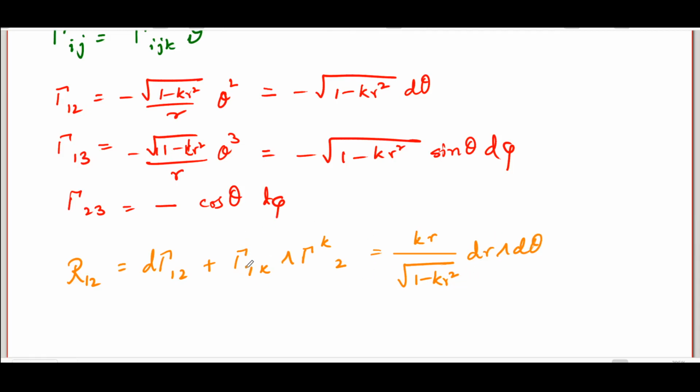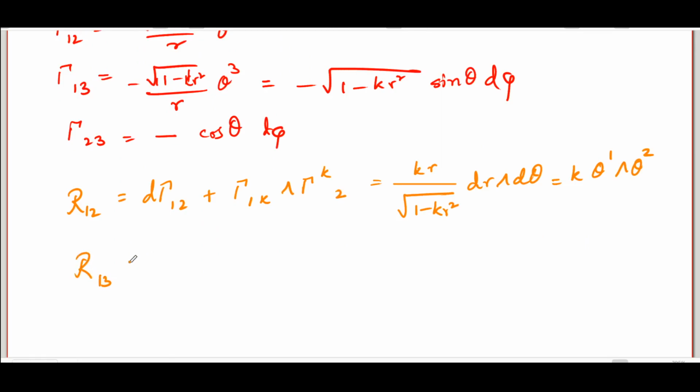And what about this term? Well, here one advantage is, because of the antisymmetry that you have in the gamma indices, gamma 1,1 or 2,2 are both 0. So the only possible term would have been gamma 1,3 with gamma 3,2. But this is gamma 1,3 and gamma 3,2 is the negative of this. Both have d phi's in it. So they vanish. So that's the only term that you get. This entire sum drops out. And now it's easy to see that this is actually given by k theta 1 wedge theta 2.